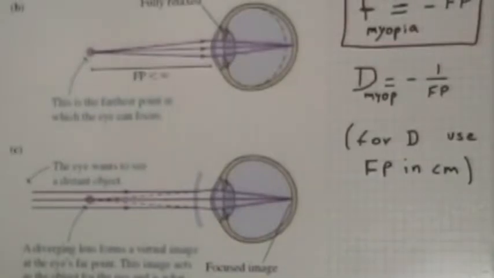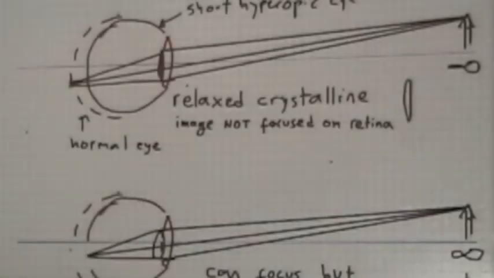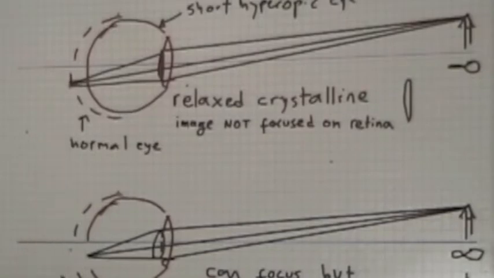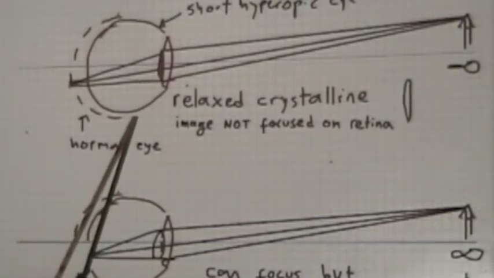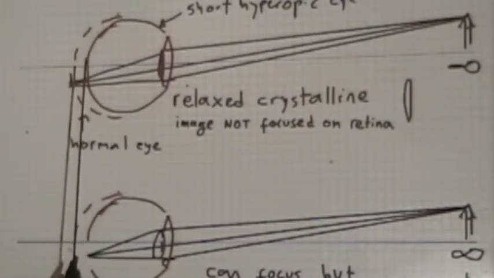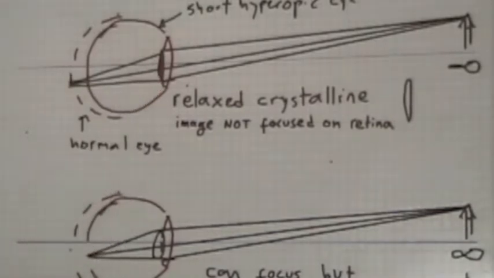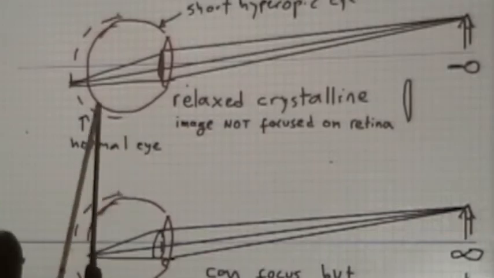Now let's talk about the other typical problem in the eyes that people have, which is hyperopia. So it's just the opposite of myopia, and the problem is that the eyeball is a little shorter than it should be. Okay, so the normal size of the eyeball will be something like this, so the retina will be this distance behind the crystalline lens, but for a hyperopic eye that is closer.